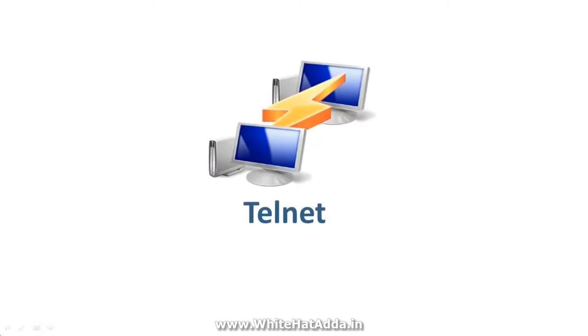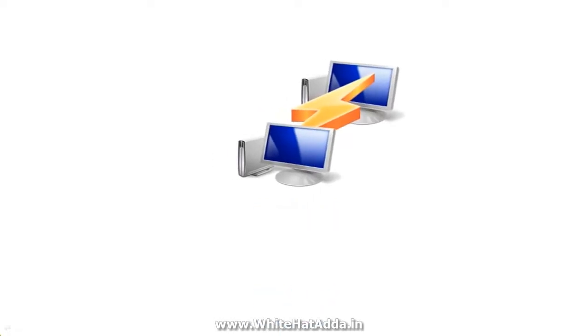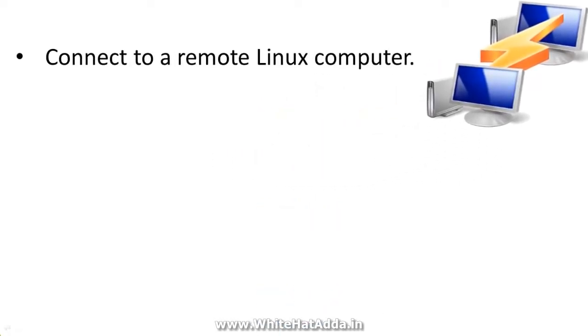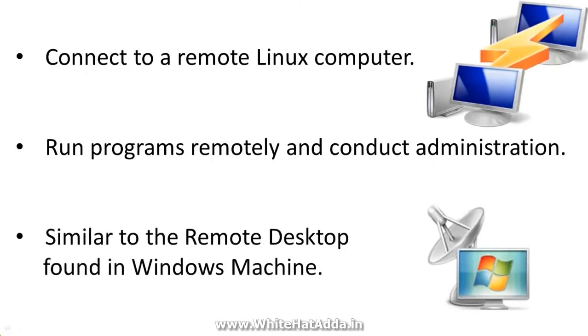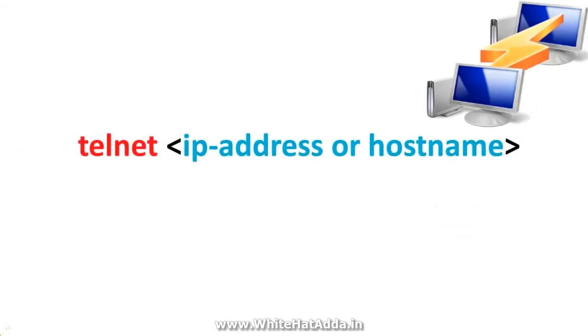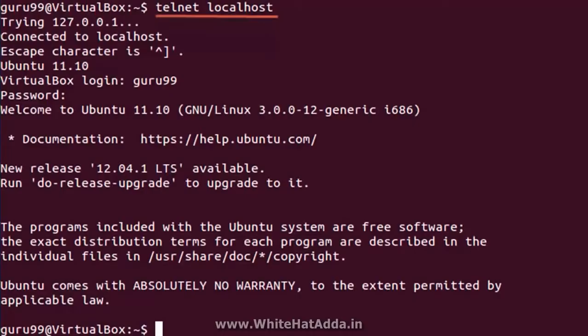The next utility is Telnet. It helps connect to a remote Linux computer, run programs remotely and conduct administration. This utility is similar to the remote desktop feature found in Windows machine. The syntax for this utility is telnet space IP address or host name. For demonstration purpose, here we have connected to our own computer or the local host using telnet.